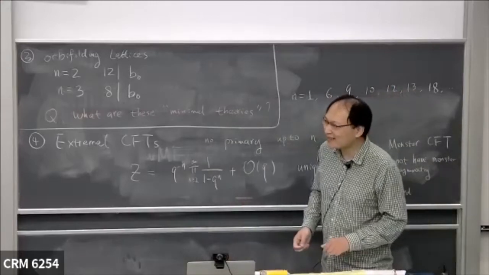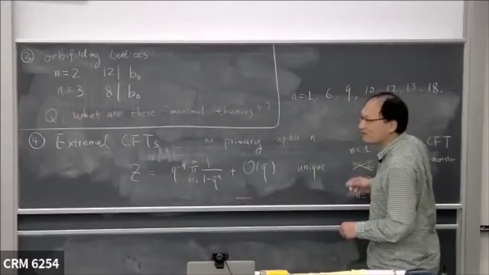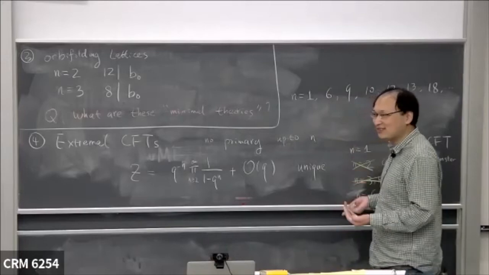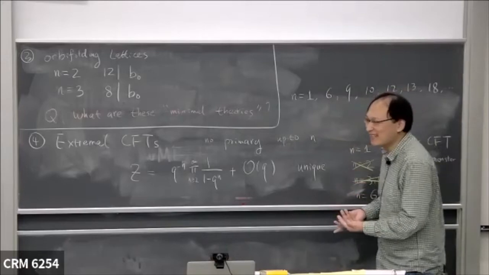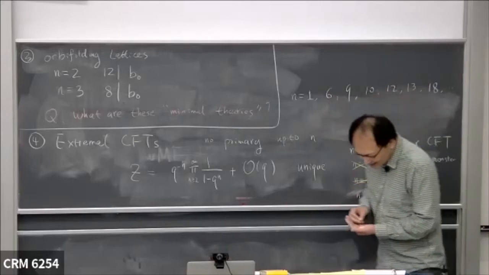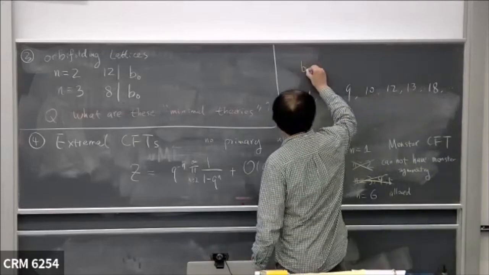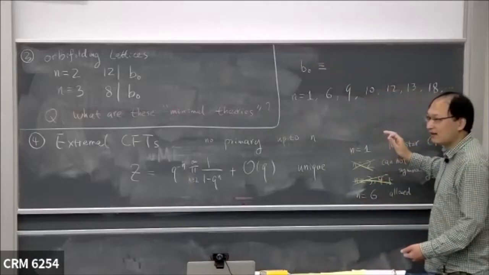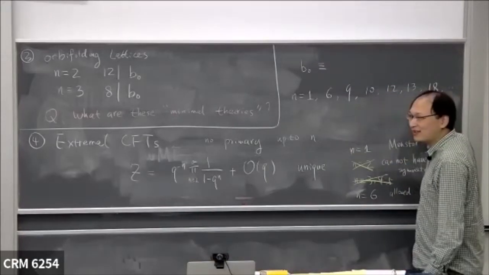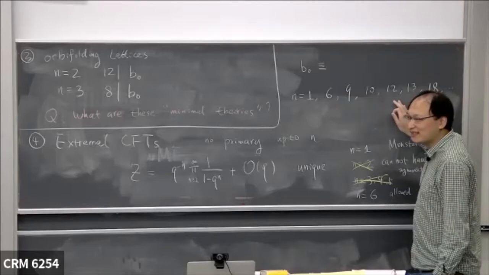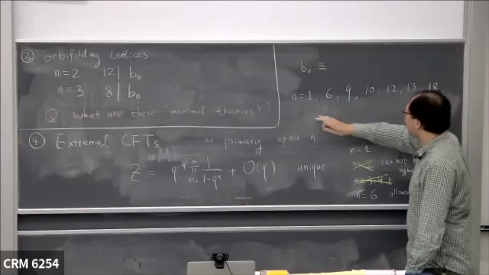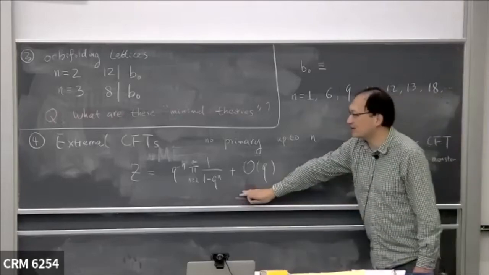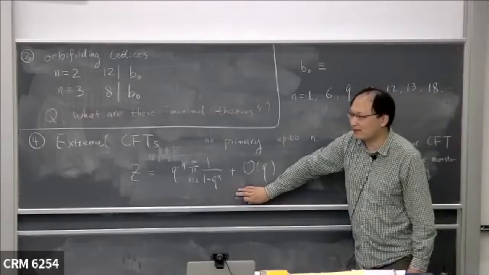What is that? What are these numbers? These are just some special numbers. I can say this in a slightly different way. Are you asking for the meaning of these numbers, or what property they satisfy? Right. So these are the n's for which the extremal partition function can be realized by physical theories.